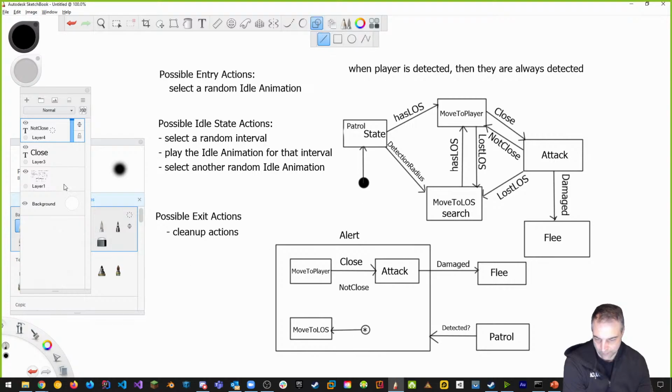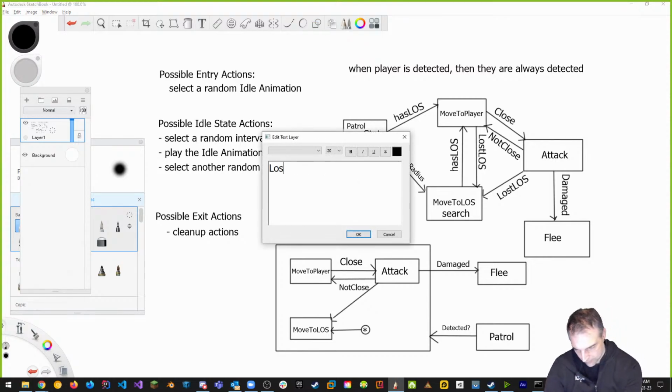So that way, if we've lost line of sight, that is something else we can put in here as well. Lost line of sight. Okay, well, if I lose line of sight, what happens? Well, then I'm going to move to another kind of state. So if I move to player, then I can go to attack. Okay, great. If I lost line of sight, then I go back to searching. This is still the same. There's nothing different here, guys, right? Lost line of sight, we put that in there. So this part goes in here, the way we've done it here.